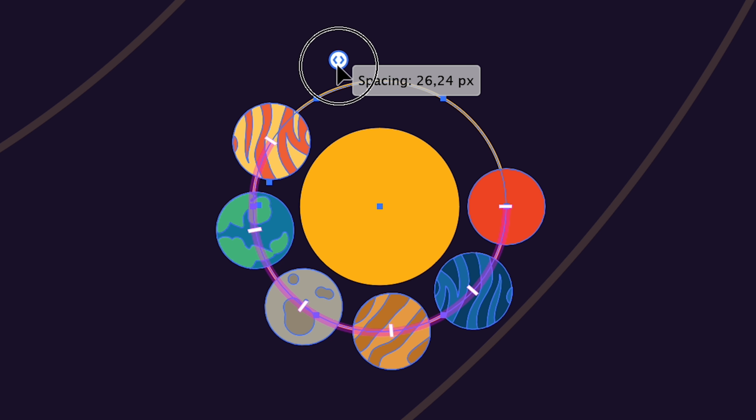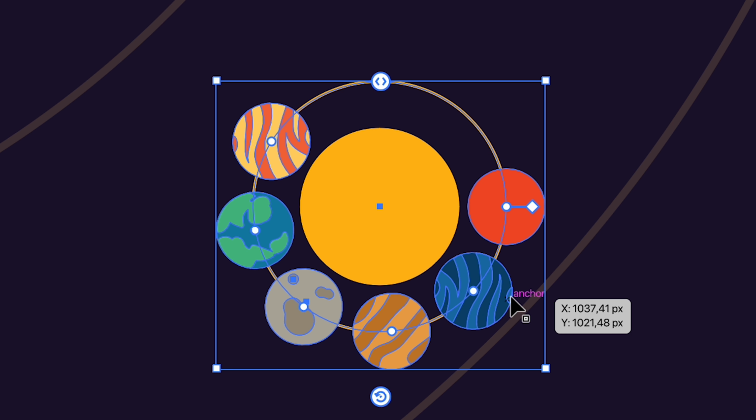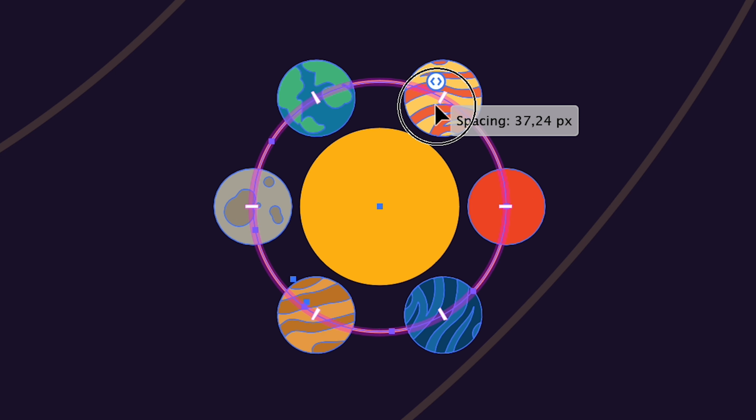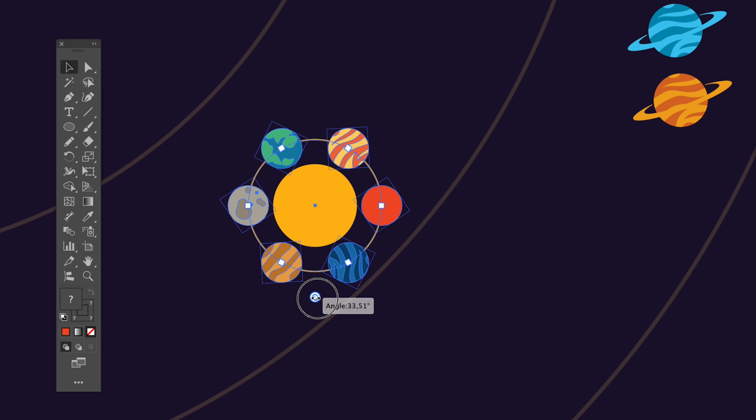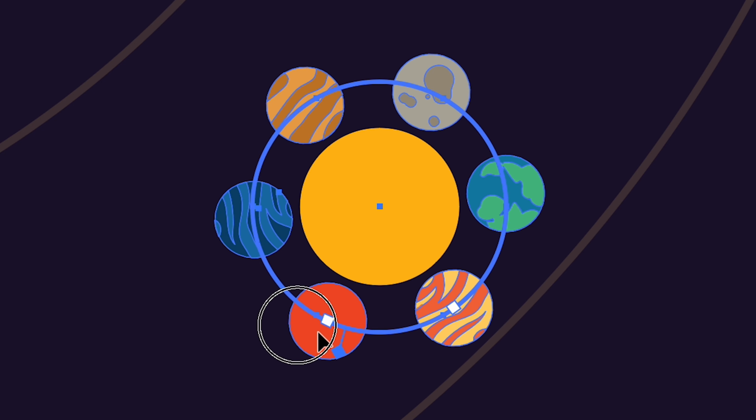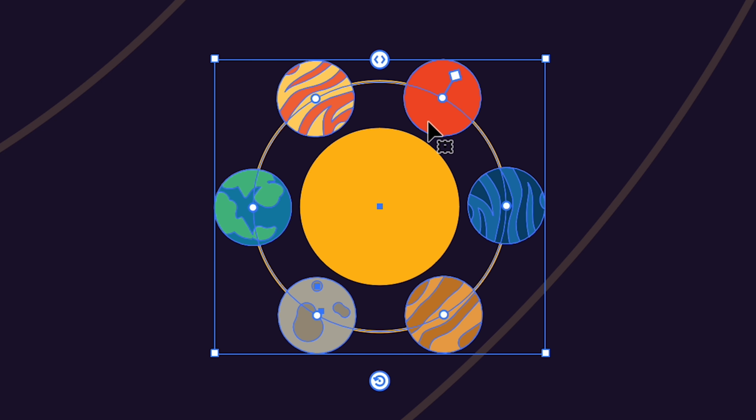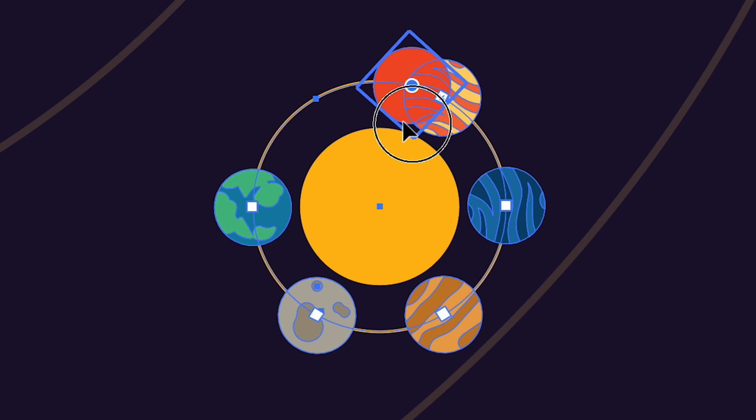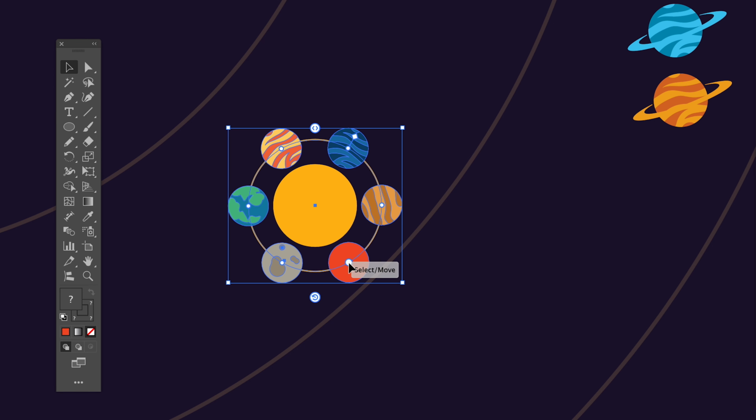In my case, I wanted a bit more spacing between the planets and the sun, so I drew a simple outline circle and used that as the path instead. This gives you full control over the distance. You can make it as tight or as wide as you like. And beyond just spacing, this tool also lets you control the alignment of the objects, the distribution, the rotation, all in one place with a single click.